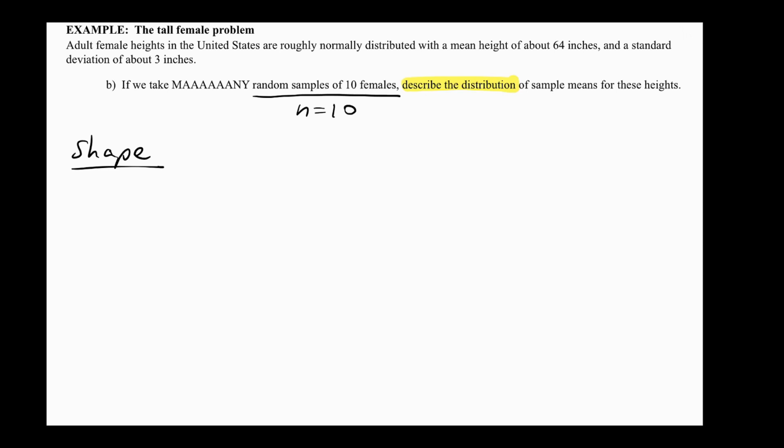Not the population. I'm talking about the samples of 10. So I have every single adult female in the United States, their name in a hat. I grab 10 of them, find their average height, and put it on a graph, a little X on the graph like we did with the cards. Put their names back in. Grab another 10, find their average height, put an X on the chart. Put them back in. Keep doing that many, many, many times. I have a chart now of X's, just like I did for my cards.